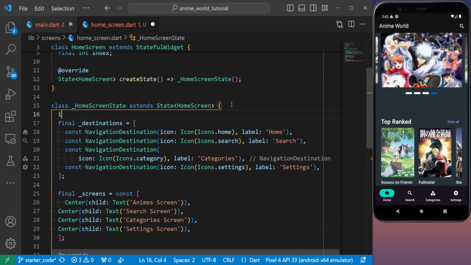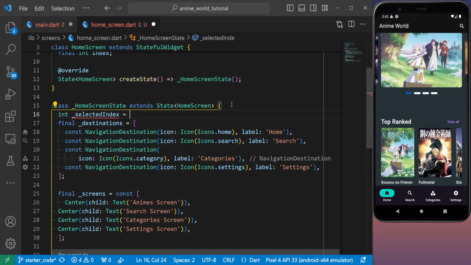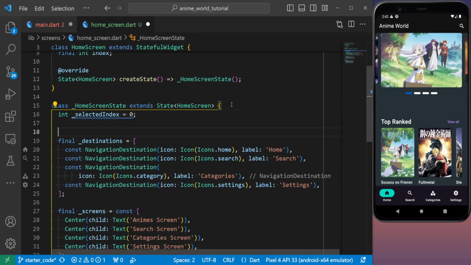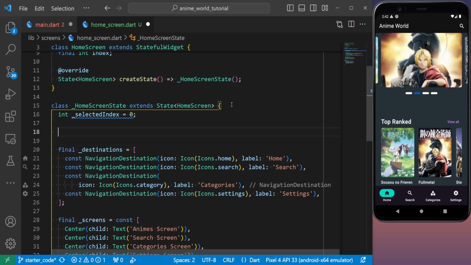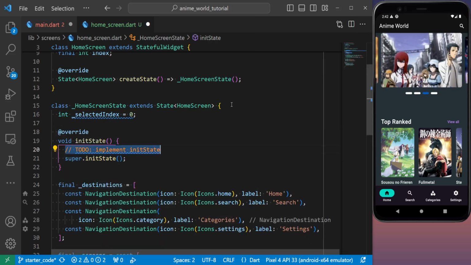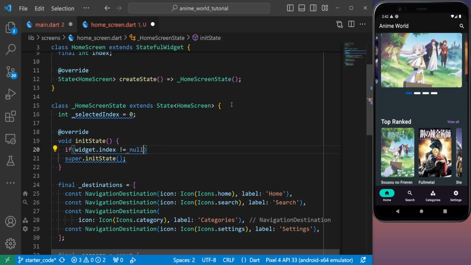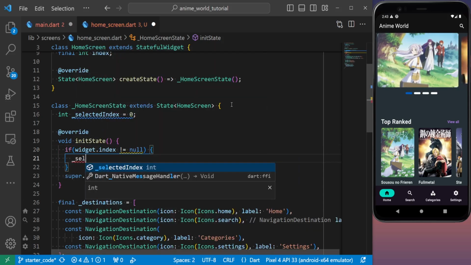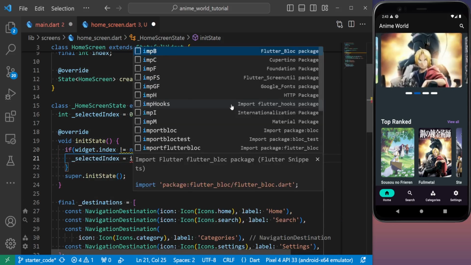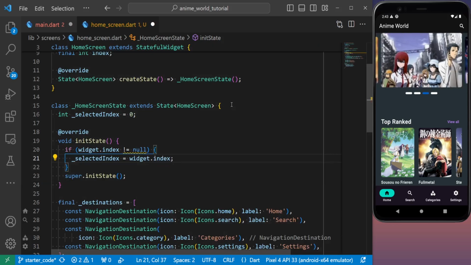So let's create an integer selected index. By default, it should have a value of 0, but inside the init state, I'm gonna check if we have widget.index. So if our index is provided and this is not null, I'm gonna put my selected index equal to widget.index.